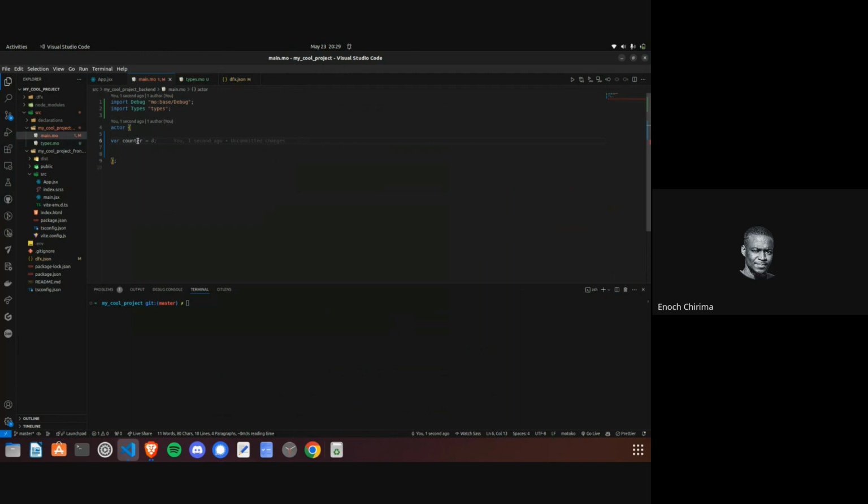Counter, you might give it a type or you might not. It's up to you, but Motoko is a strongly typed language. Here it will just know what the value you have here is. It's a Nat. In some cases, it will scream at you. So let's create a function.